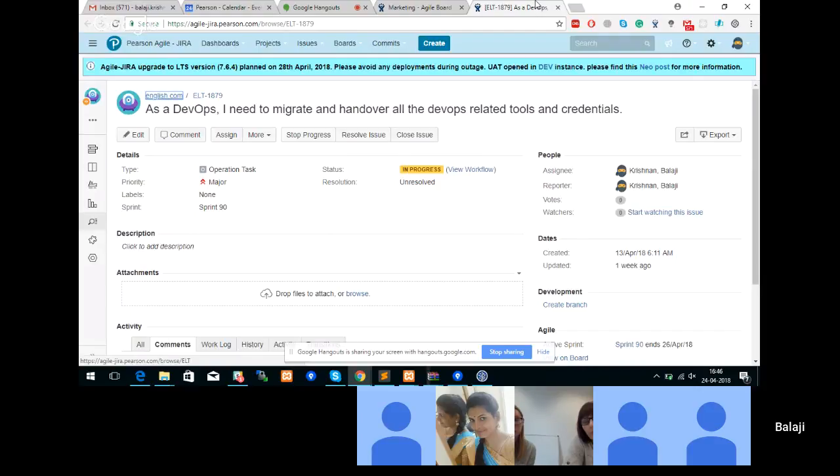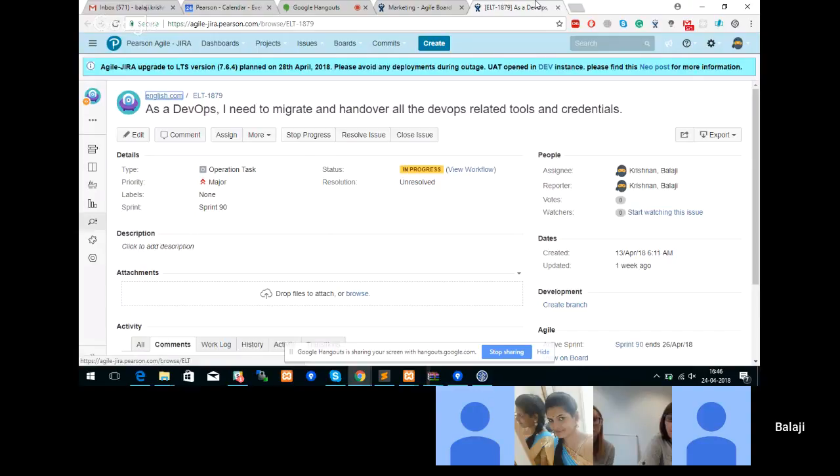Yes. So once they move out, all the server migration and the Jenkins, everything has to be split up. Some of the tools actually we are using for a development purpose like Jenkins and Bitbucket. So as of now, we both share the same tool, because WSC and Pearson are sharing the same tool for taking the build and moving it from one server to another server. So after WSC moves out, they have to migrate it completely for Pearson. That's why we have created this story.